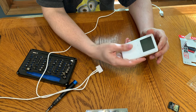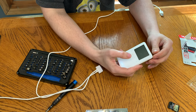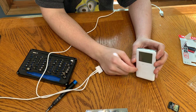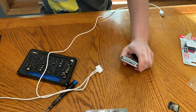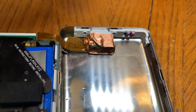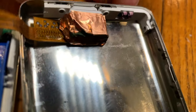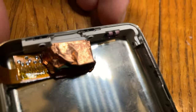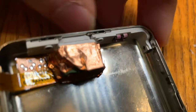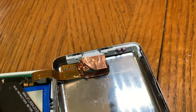The hold switch isn't doing anything — it didn't catch. So I've got to pull it back apart, and once I fix that we'll show you the end product. So the case almost fits back together perfectly, but this piece just doesn't touch the switch properly, so I've made it taller. I use the old switch and I'm trying to keep it from gluing itself together. But once this dries up I can pop the case back together and the hold switch should actually work properly. We'll see.